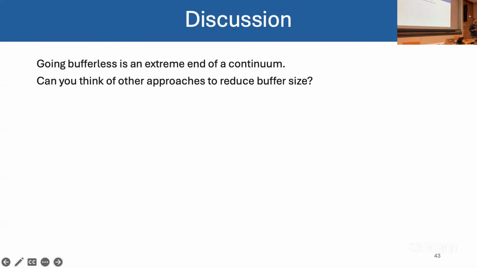Yeah, then I've said that going bufferless is an extreme end of a continuum. So BLAST basically suggests that we just add input buffers to the systems again, or small input buffers to the routers. Can you think of other approaches that can get rid of buffers, or maybe just reduce the buffer size?